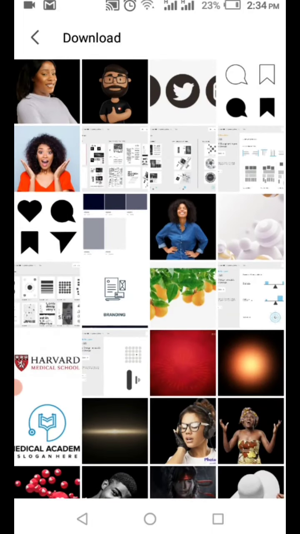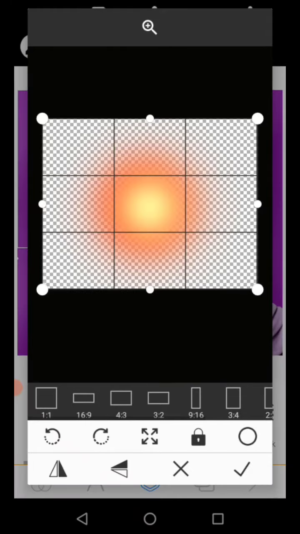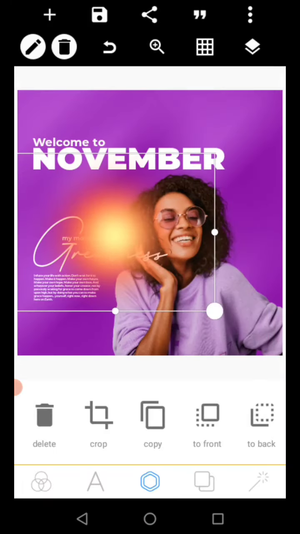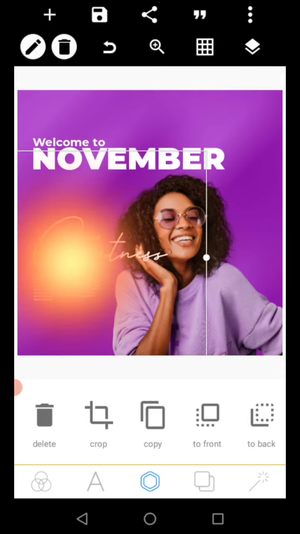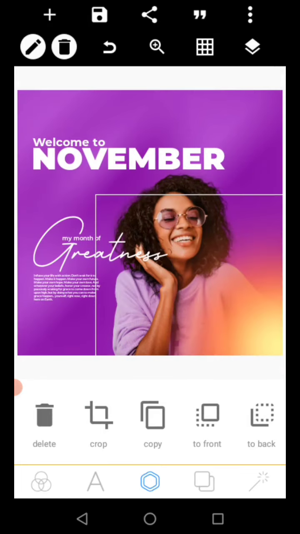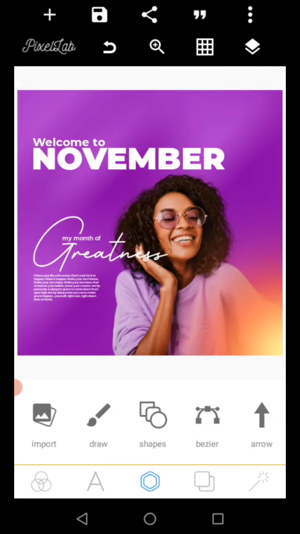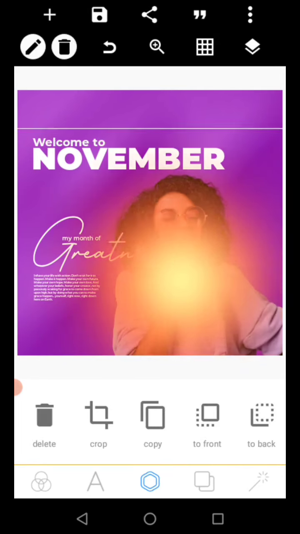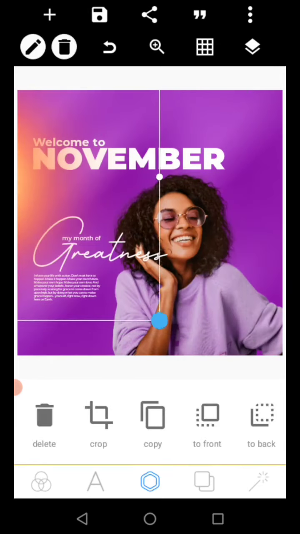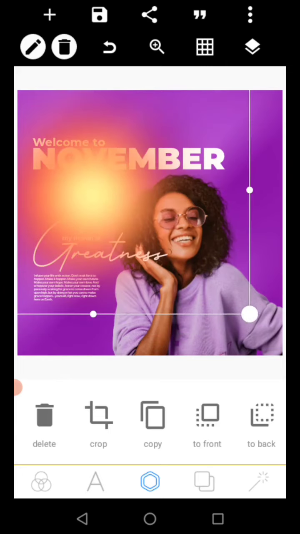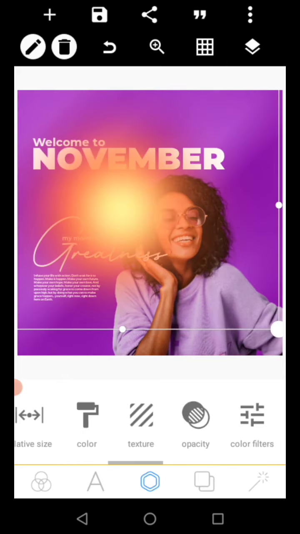Yes, here it is. So I'm going to make use of this guy, my design. So just add little effect on everything. Let's see. I'm going to choose the color. Let me reduce the opacity.